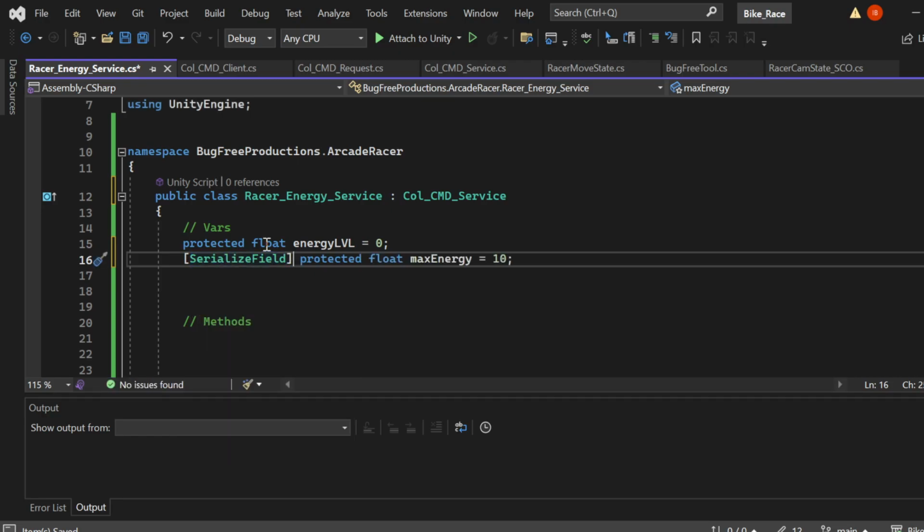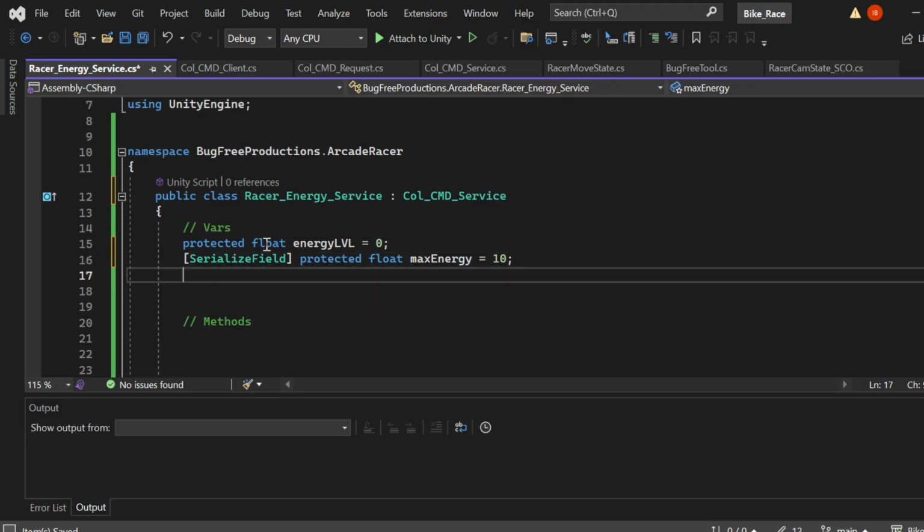Why do we serialize this field? Well, I might want to change what the max energy is. And yes, if we're technically going to change everything about how and where that's located, that doesn't make any sense either, but it's a good habit. Because we might want to do more testing on whether the energy limit is working and if things are working correctly, and so on.